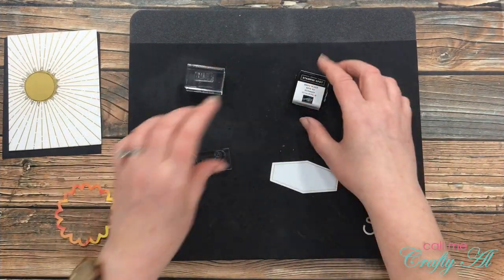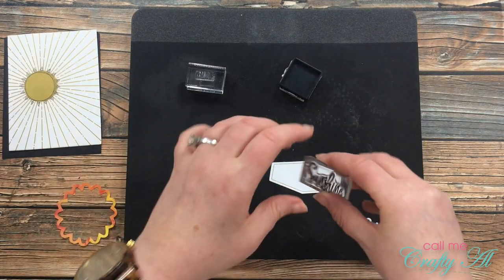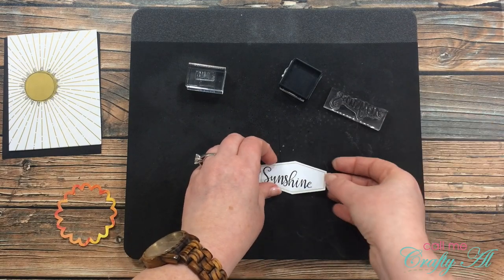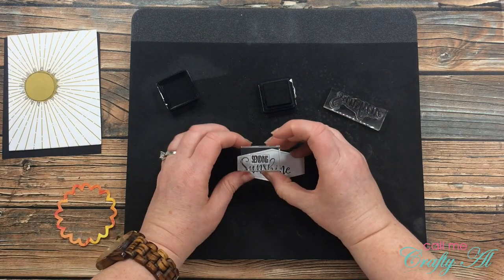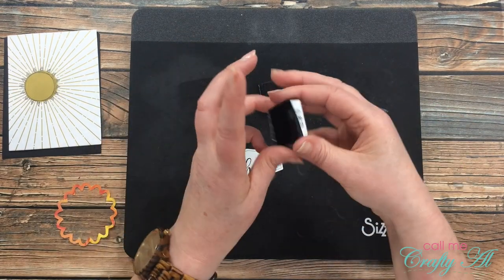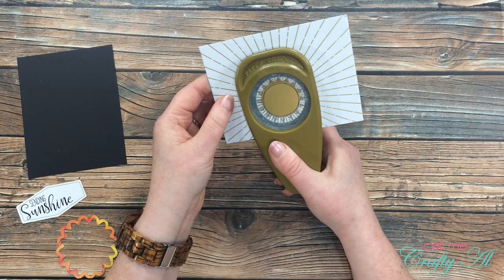Because my next piece is so small to stamp on and there's no room for the magnet or a good way to keep it in a corner of the MISTI, I went ahead and got out my Sizzix Stampin' pad. This is great for clear stamps because it adds that little bit of cushion you need underneath to get a nice clear impression. You might notice my sentiment is a little to the left of the tag — that is on purpose, because I'll be cutting a little bit off the right edge when I place it later.